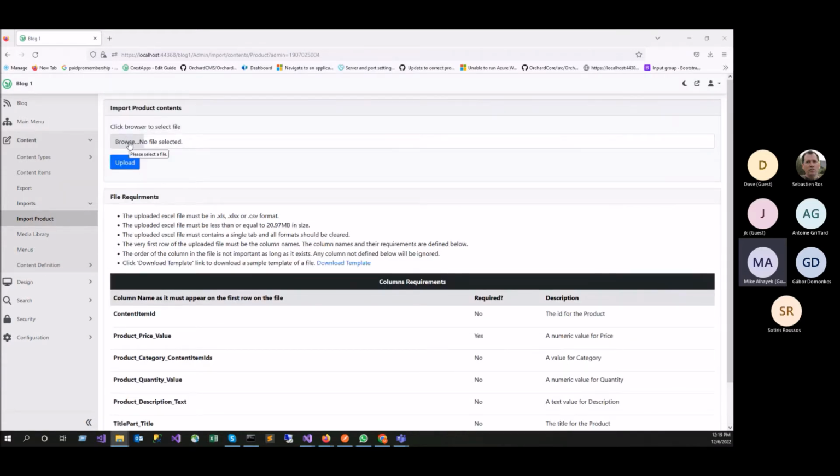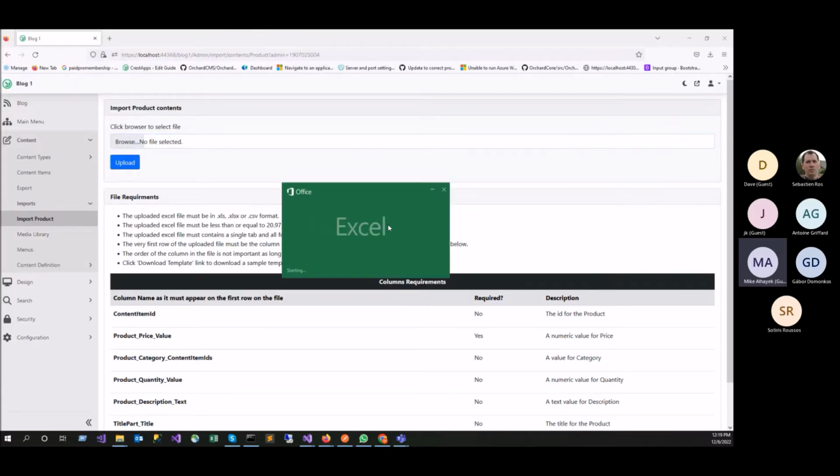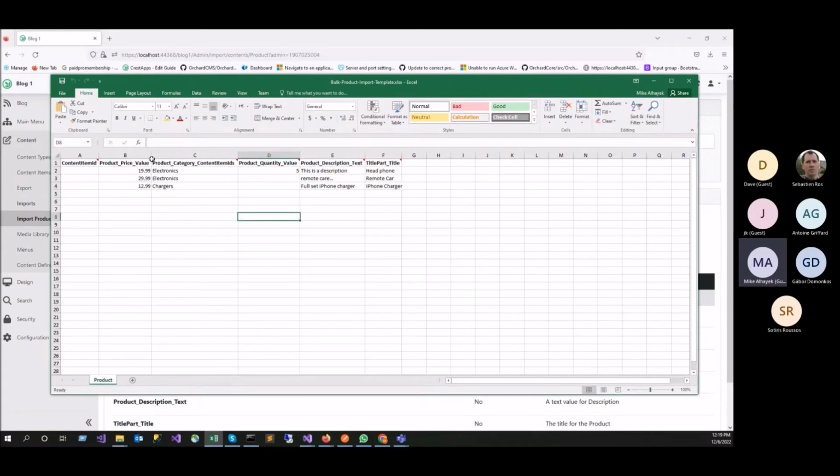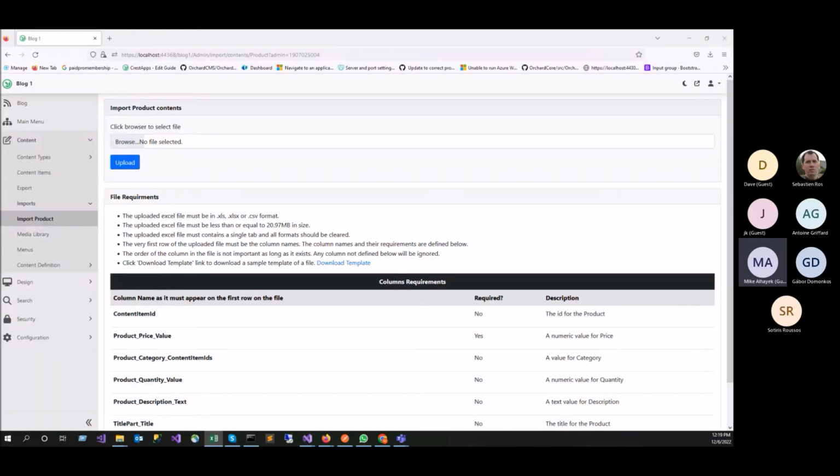But I also created a file on the side which adheres to this, so we can import it. I just put in some data so we can see how that works. There are 3 items that I'm hoping to import. There's a title, description, a quantity for one of them, and a category. This category is a content picker field, and I'm putting text. I'm not putting an ID, so we have to take the text, convert it to an ID, and store it. I'm going to show you how that works.